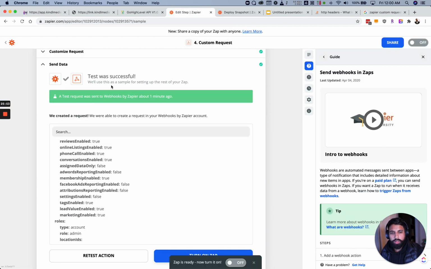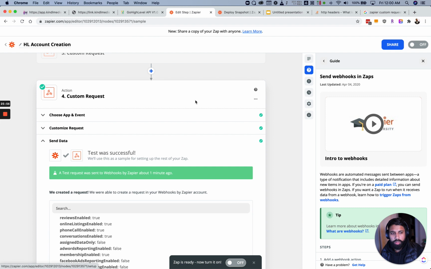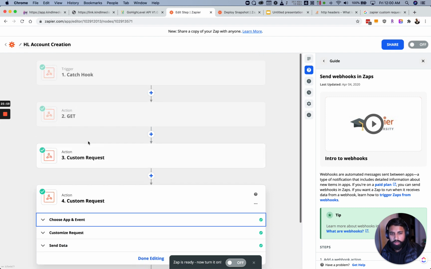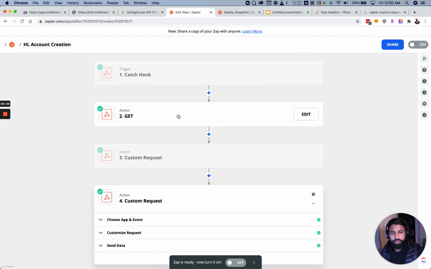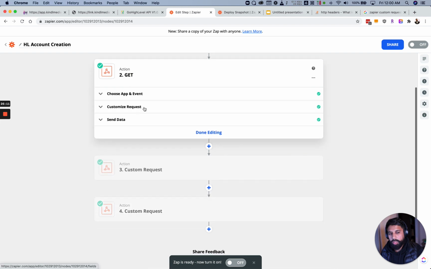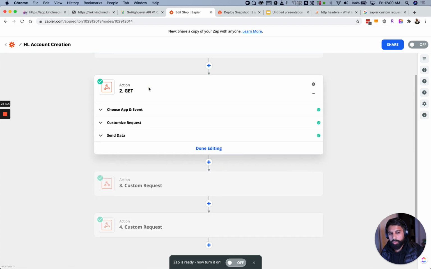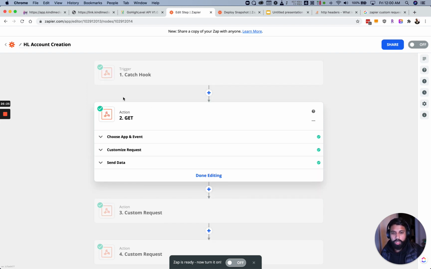So that's the setup of all this. What I will be doing also, just to make people's lives easier, is I'll share this Zap so that the setup will be a little bit easier for you guys. And technically, as I said, you could remove this step so that you don't need it in the subsequent steps. This is just to grab the snapshot ID. There's a way to format this data, so if you want to do it a bit more dynamically and pass in the IDs that you get from the snapshot request, we could do that. But again, I'm not going to be covering that in this video as we've already gone pretty long.